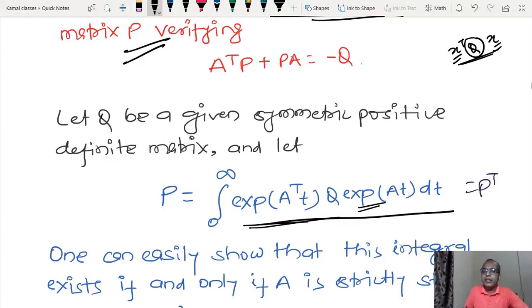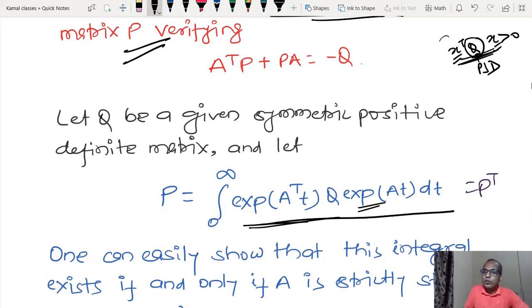Because during the theorem, I am assuming that matrix A is Hurwitz and Q is positive symmetric definite, and after that I am going to check the condition on P. So if I write like this, what can I comment? Sir, A transpose P plus PA is less than 0. No, X transpose QX, from positive definiteness of the matrix, is it possible to comment X transpose QX greater than 0? Yes, sir. From the energy test, if Q is positive symmetric definite. Yes, I am assuming that PSD, this is positive symmetric definite.